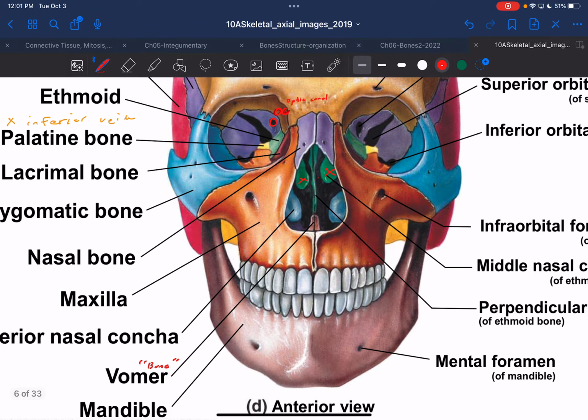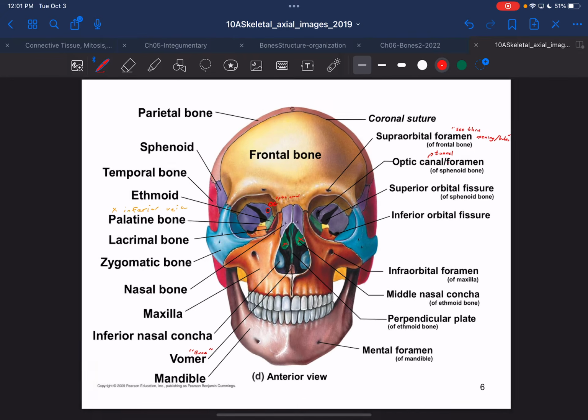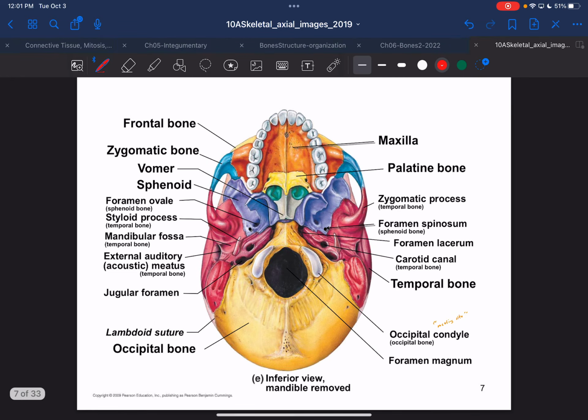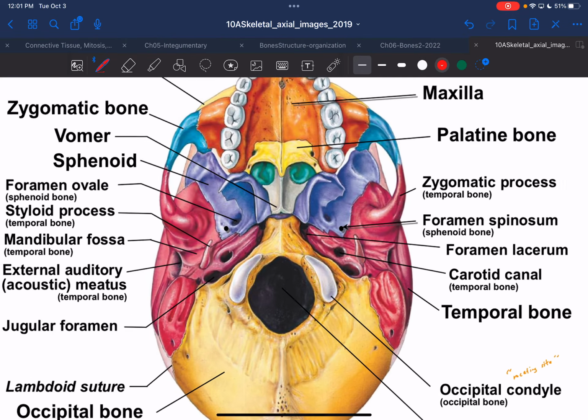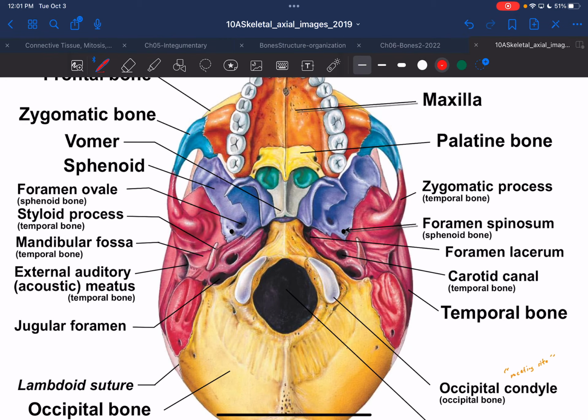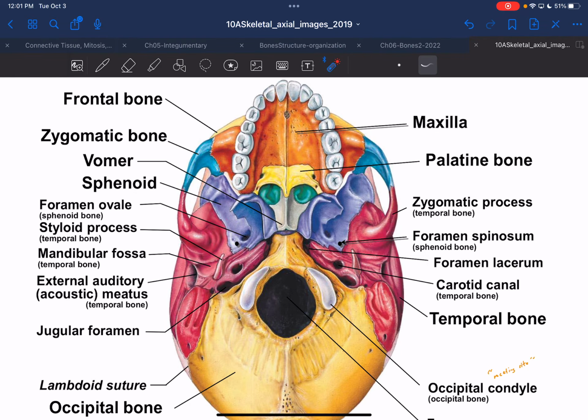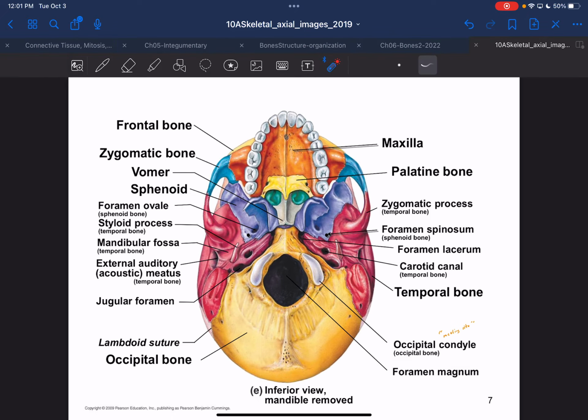And so with that, we move on now to our inferior view of our skull. This is a view you do not want to neglect. This is a view that you want to make sure that you do once you know all the color code scheme. You want to tell yourself step 2 is look at the inferior view. It is the most neglected thing to do. I understand why. It's exhausting even just looking at it.